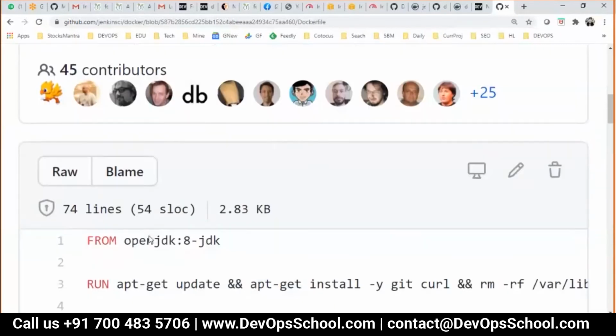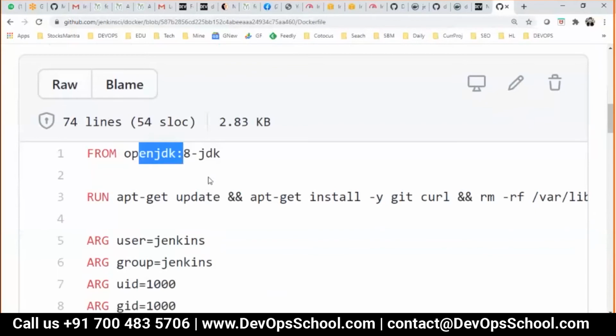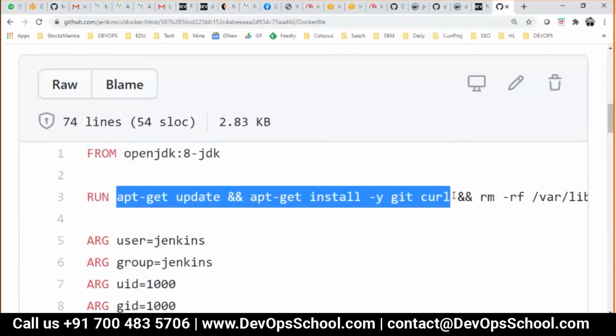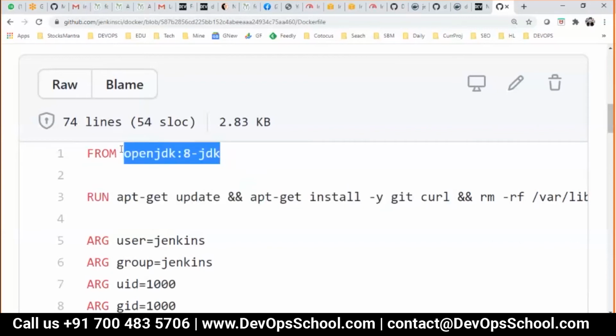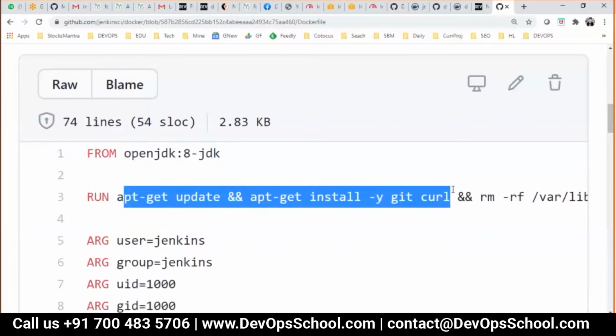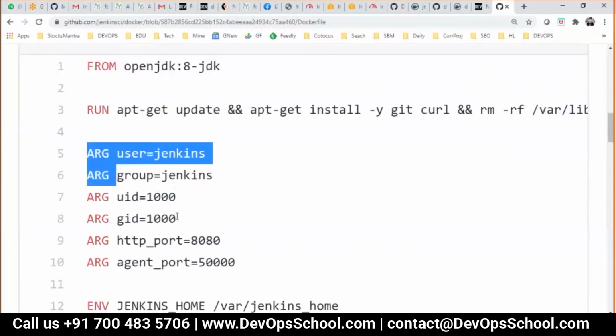Now let's understand this image. Here they selected from this one. Now see here, from this container they run this command. From this image they created one container. Dockerfile is an automated process. I did only one commit, that means I did the runtime only one time. So from this container they log in to the container and make these changes. Then what is ARG?